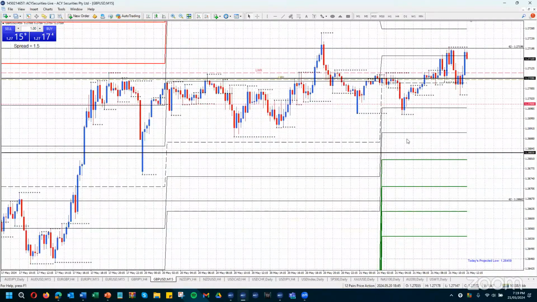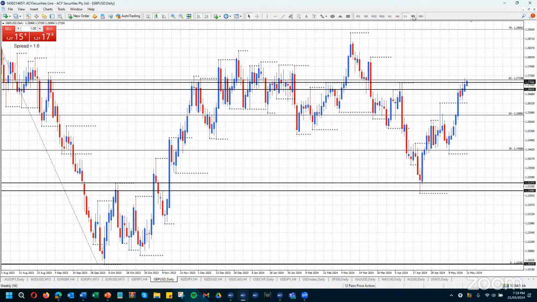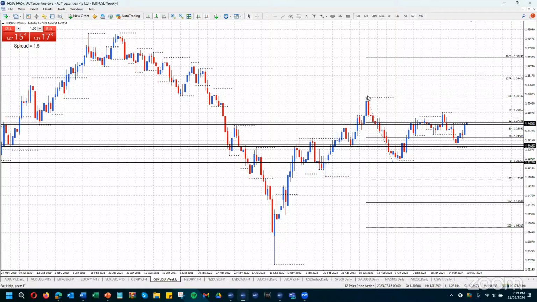Pound dollar. It's really struggling at this 62% level. It's not this range, it's the bigger range to the left-hand side. It's this range here. All right, and it's very similar to what I was discussing on the euro dollar. It's trying to trade above last month's high, which was a weekly high, and it's struggling there at the moment. It isn't managing to hold above 127 at the moment, but tomorrow's CPI data, if that comes out a much lower number, we'll most definitely see a failure here.